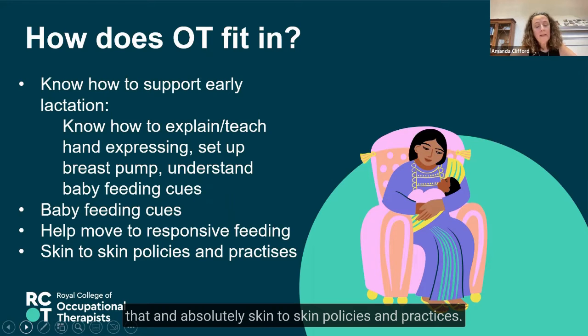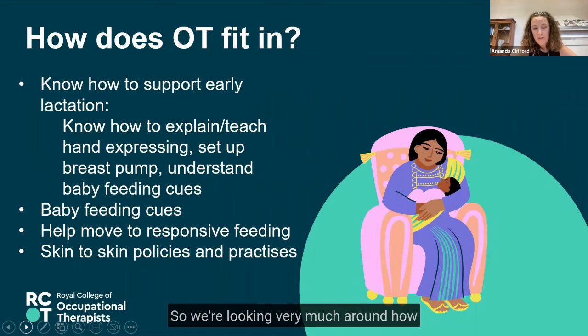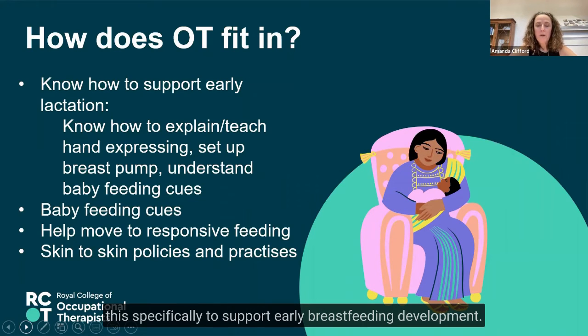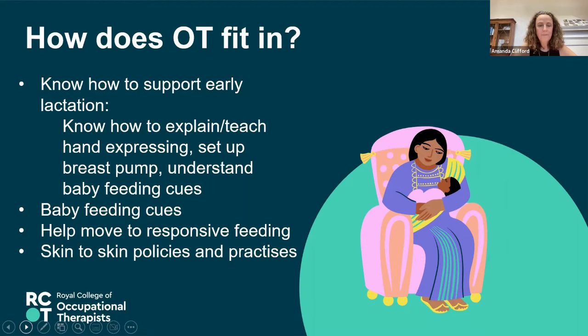And absolutely skin to skin policies and practices. So we're looking very much around how we're actually doing as a unit. You could do audits around this. I'm sure there are audits around it already. And then looking at how we can promote this specifically to support early breastfeeding development.